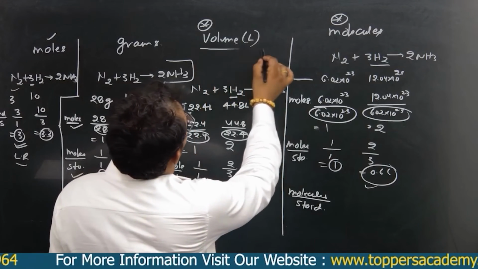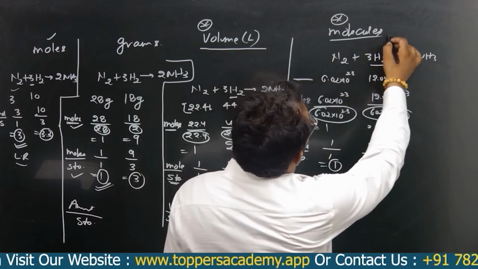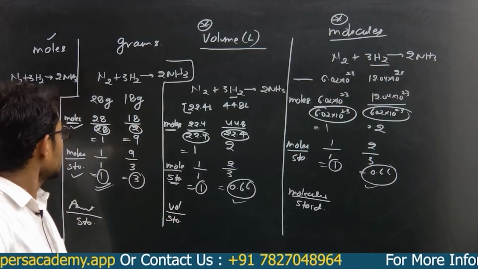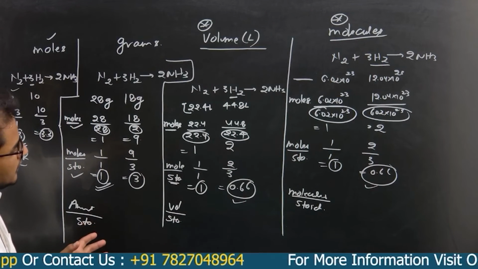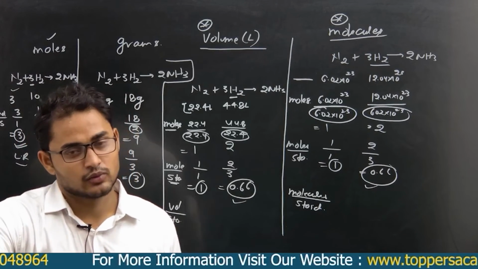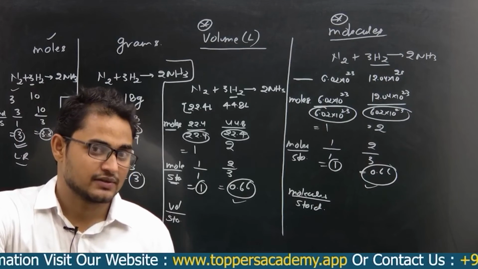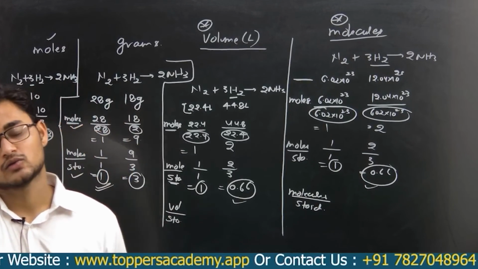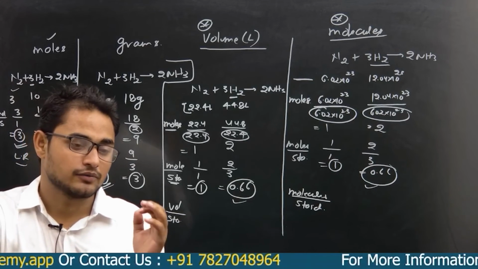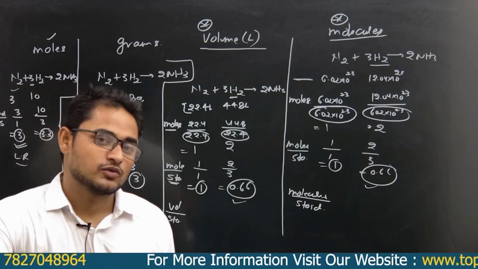In these cases, we can find the value of volume in liter or ml divided by stoichiometry, and number of molecules divided by stoichiometry. So this is how we can deal with all these cases. I have taken one equation and 4 different cases for that equation, and shown how we deal with each case in the same reaction. So you can solve a question of limiting reagent, and if you are able to find the limiting reagent, you will be able to solve a lot of questions.